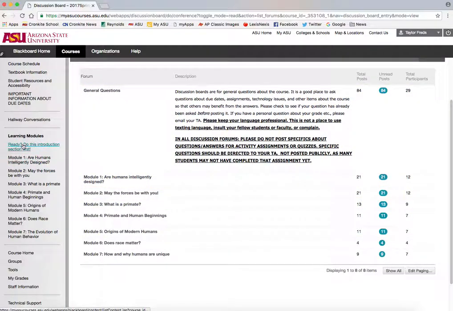Every online class I've taken has had multiple modules, but the way they're laid out can be different depending on the professor. Sometimes the modules are open all at once and you can go through them as quickly or as slowly as you would like, as long as you get them done by the course deadline. And sometimes professors have one module open at a time and the next one won't open until the first one's completed.